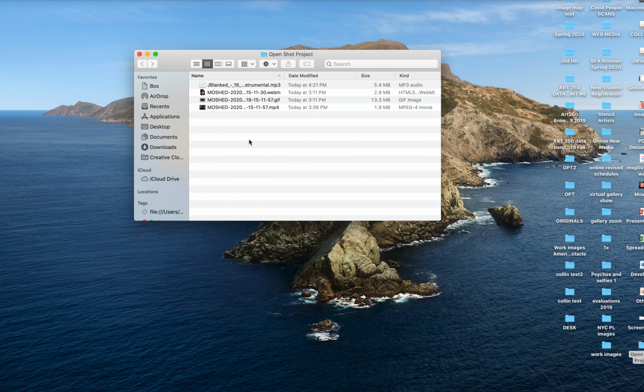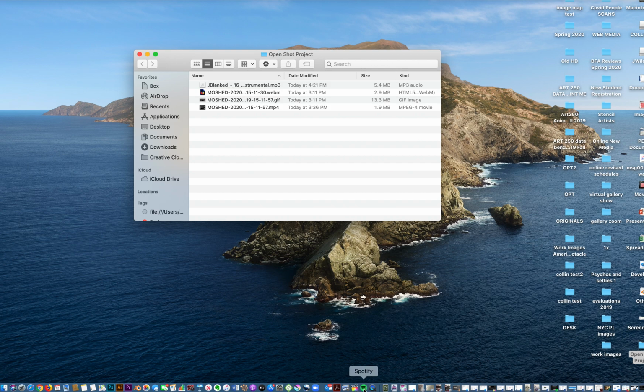When you make those data bending files, if you're using Photomosh, use the .webm file format. If you use the GIF format, like I told you in class, you'll have to convert those files to another file format, for example, .mp4, before they'll import into OpenShot. When you make your digital data bent files, or you make your audio or find your audio, put them in this project folder first, then go to OpenShot.